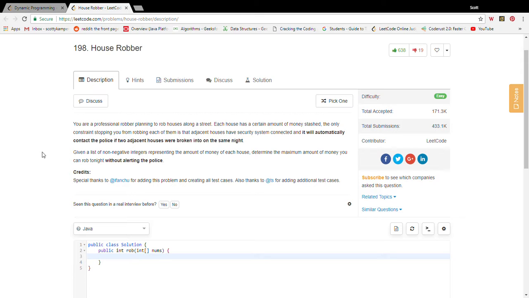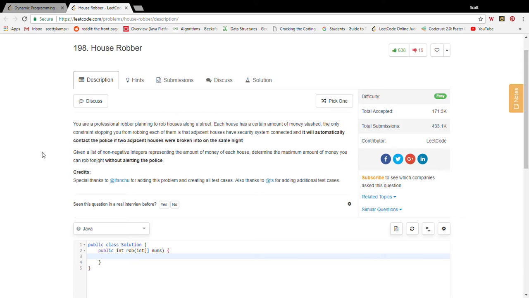We're going to be solving this problem using dynamic programming. So let's set up the problem definition. In this problem, we are a house robber, and we are starting at the beginning of a street of houses. And we are looking to maximize the amount of money that we rob from the houses on this street.